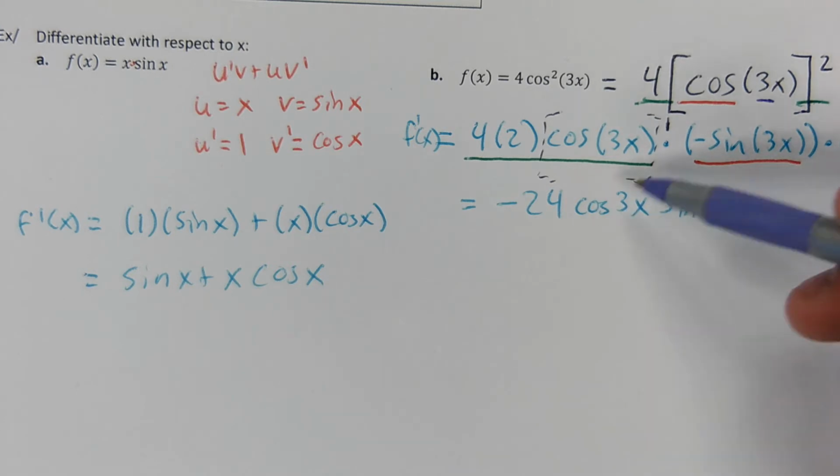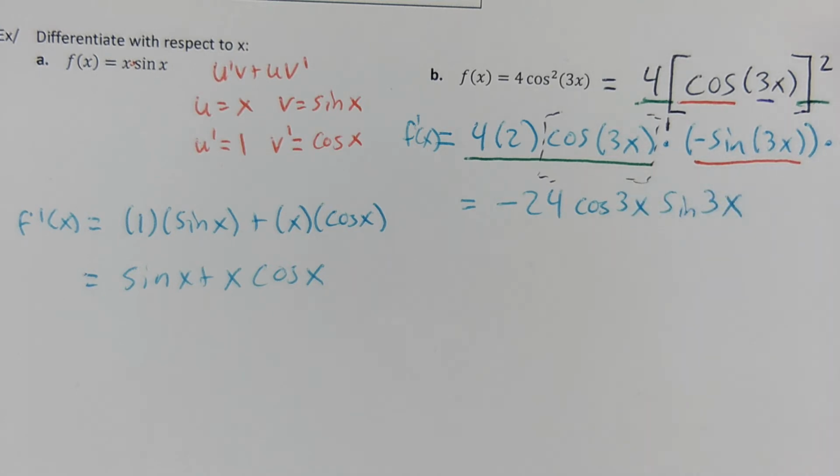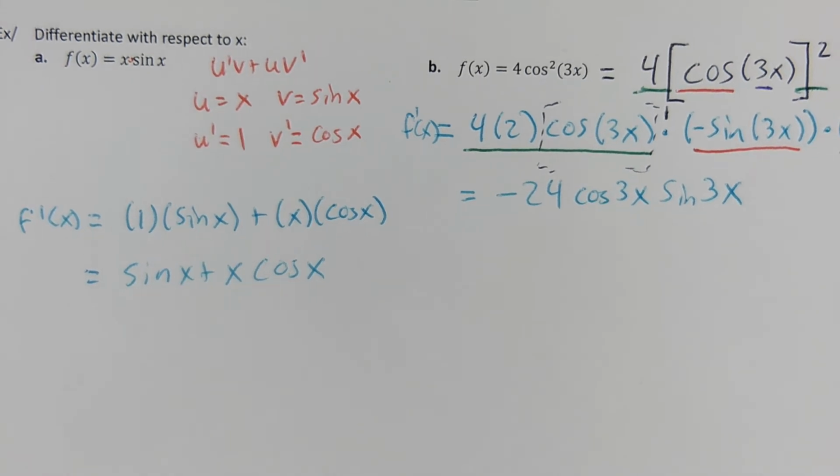But this is a double angle identity that I could mess with, but I'm not going to. If you care, it's negative 12 sine of 6x. But you don't need to know that for this test. How convenient for my head. Anyway, but yes, it is a double angle, Ethan. That's what I was saying. We don't have to go further. We could. Why would I ever want to? In case a question said you had to, right? But I'm telling you right now, there are no double angle identities on this test. If there were, I would have warned you.